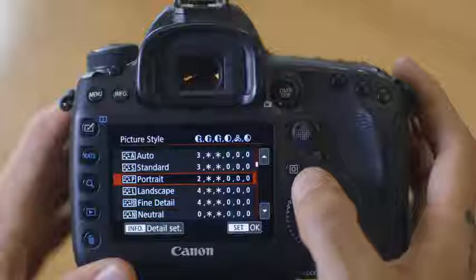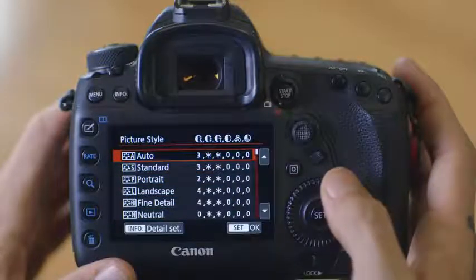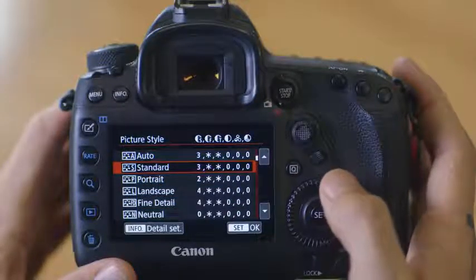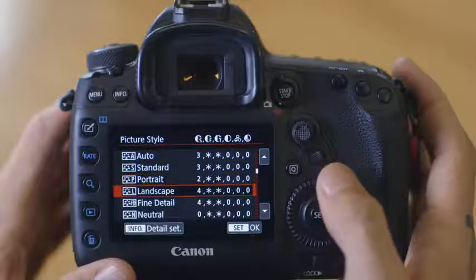What this will give you is a flatter image, more like a raw photography file that you can edit later on. If, for example, you didn't want to go into the editing world, I'd suggest using either the standard, portrait or landscape video setting. Obviously portrait we'll use if you're doing more video with people, and landscape in a landscape environment. That'll allow you to process your video just straight out of camera.